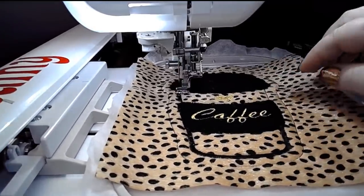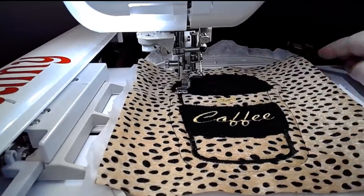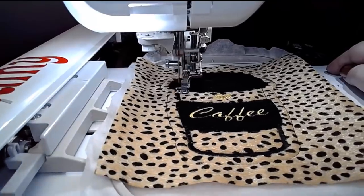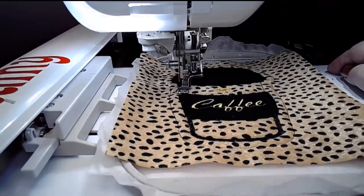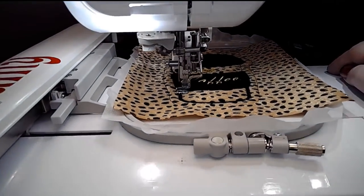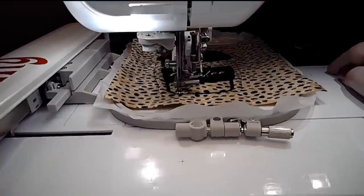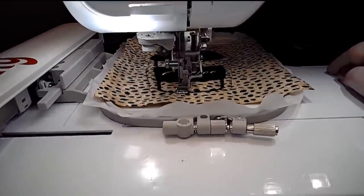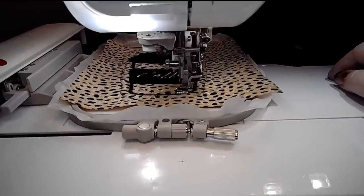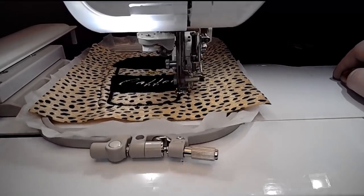Someone suggested in the chat, it's rolled up already so I can't see it, instead of a heart, you can put a little mini wrench. You could do a lot of things, I think. There would be a lot of different things, whatever they're into. A little computer keyboard, some kind of a tool sort of thing. I think that would be awesome. I'm loving the heart, but you never know. All right, that's looking good. Loving the black and gold. I'm pretty happy.